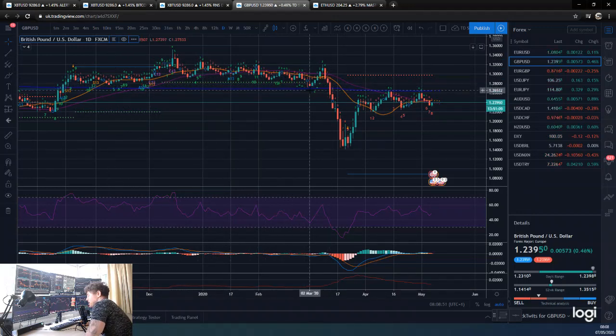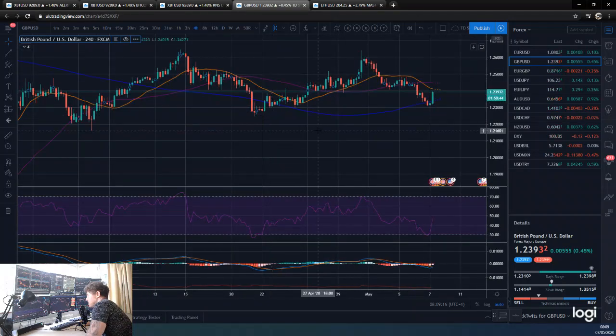So this is called OSNR, old support, new resistance. So this is the resistance up here that we could test. We could even get all the way up to here, test that resistance, which incidentally is around the 200, and then get rejected. This is basically what's happened here and here. Tested that OSNR resistance, and basically got rejected from it. So we'll have a look at the 4 hour.